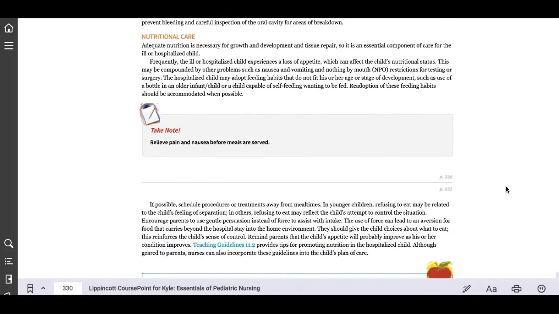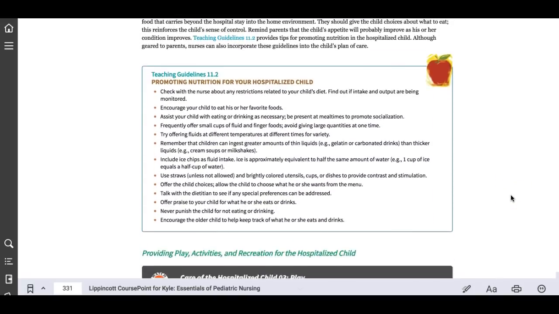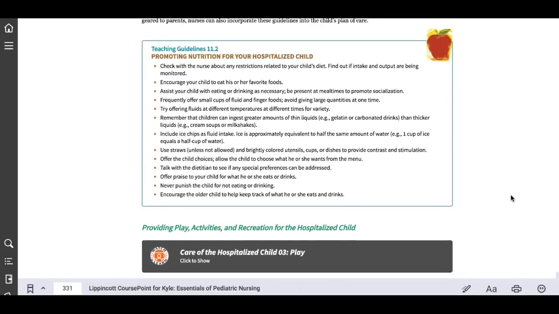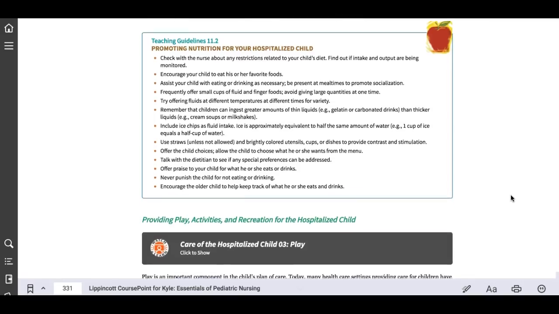Nutritional care in the hospital. Hospital food historically has not been very good. However, I think that's getting better. We actually have, I think, a room service type situation at Cook, and they can order up whatever they want whenever they want. It's not a bring-your-tray-around type of breakfast, lunch, dinner time anymore. So that has really helped with making sure our kids eat when they're in the hospital. Really important. Here are some ways to promote nutrition. Talk about favorite foods. Make sure they always have plenty of liquids, etc., etc.